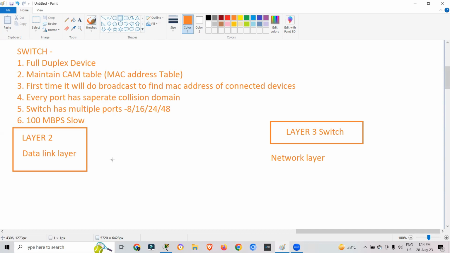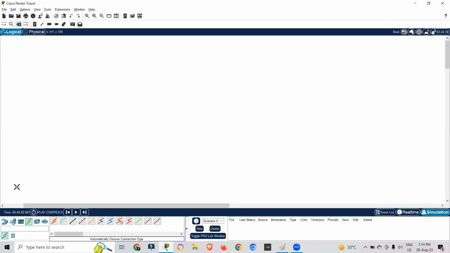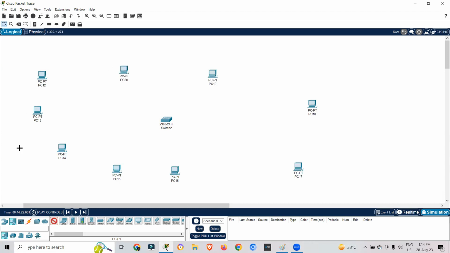Now, how is your switch getting the MAC addresses? So this is your switch now. We have multiple devices connected here. Let me connect all these.